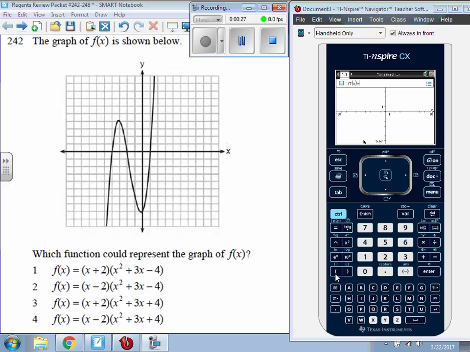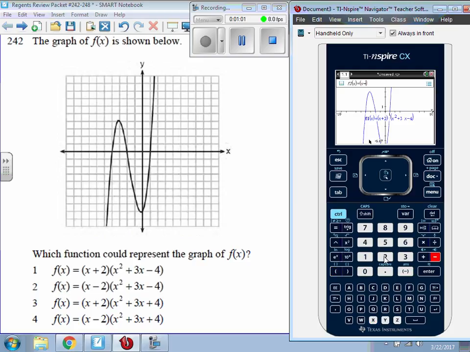on the page. So in my calculator, I'm going to start with number 1, x plus 2, close the parentheses, x squared plus 3x, subtract 4, and hit enter. Now when I look at this picture, it pretty much looks like the one that we were given on the screen. It goes up on the left, then it goes down on the right, and then it goes up. But I'm going to add some more graphs on here just to make sure that that's the right one. I can press Control G to bring up that box again.